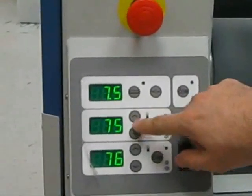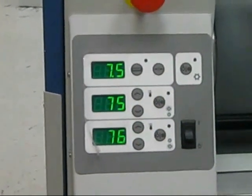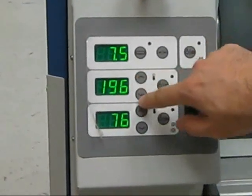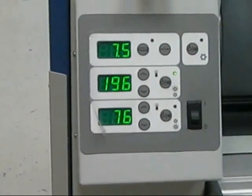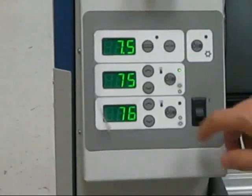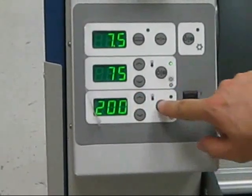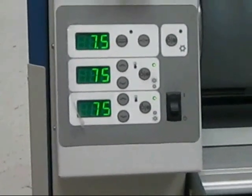To change, right now we're at, as we see, 75 degrees Fahrenheit on each one. That's our room temperature. The rollers aren't heated right now. To heat them, we would just hit our upward or downward arrow to get a set temperature, and then hit that button to turn on our heat, and it would start to heat up to that setting. Same thing with our bottom, just up or down to set, 200 degrees Fahrenheit, turn on our heat. It takes some time to heat. When we heat, we like to put the rollers together, let them turn together, so we can get an even heat around the rollers. So I'm going to turn that off on each one.